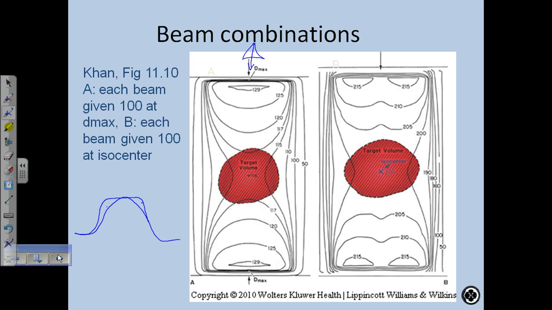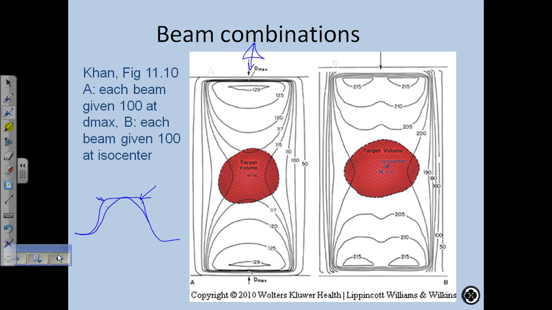If you're trying to treat a tumor that's in the center of a patient, if the patient has a very large separation, it's going to be hard to treat that tumor with a small field size. You might have to increase that field size so that these isodose lines open up and you can get full coverage. As this separation shrinks, that hourglass starts to disappear. Those lines start to get straight again because now you're using a beam that looks like this. You're using a flat beam. Okay, that has a full scatter, even all the way out to the edges of the beam.